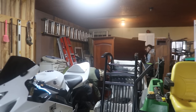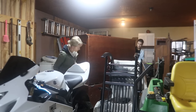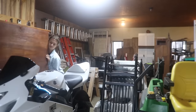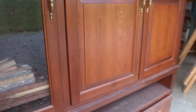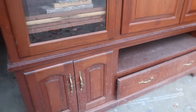About 6 months ago, I picked up an old outdated entertainment center. I think it was through Bargain Hunters Unite or Marketplace through Facebook. It's a pretty chunky piece, really heavy, and B is helping me dig it out from my furniture stash in the shop. It is a quality made piece, you can tell. Pretty sure the owner had told me they got it at an Amish furniture store. So it's definitely well made, but just a bit outdated.